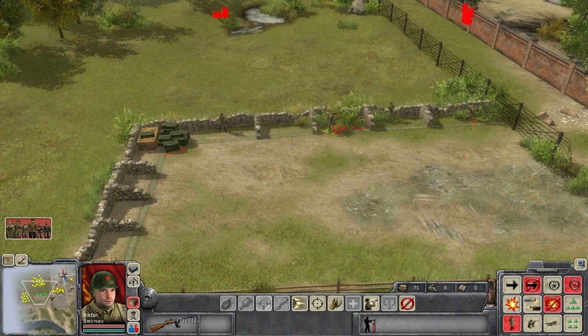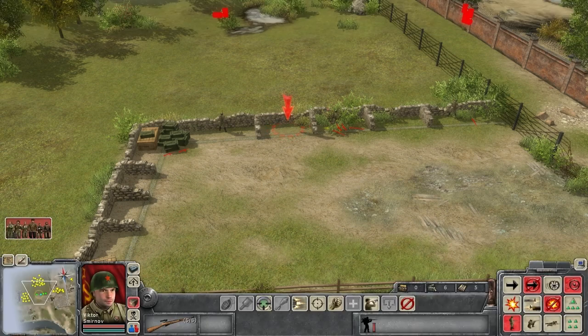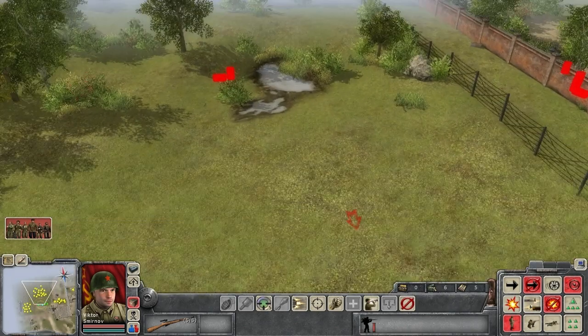Pick up the rifle with the cartridges and go to the firing line. The sniper rifle bullet has strong killing power and the rifle itself is good for long distances. This weapon has a precision shot mode. To use this mode, click on the sight icon or, if using direct control, position and hold the mouse cursor over the target. A sight indicator will appear. The longer you hold your aim, the more accurate your shot will be. Take your position at the firing line and hit the remaining targets.